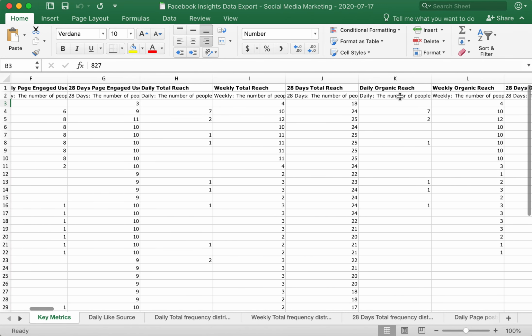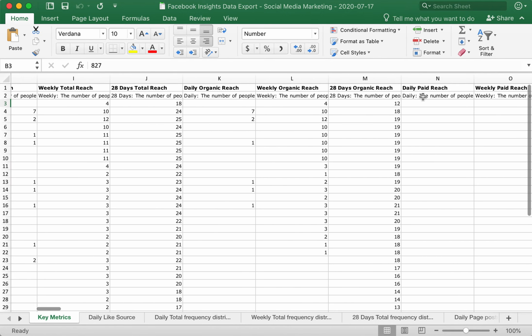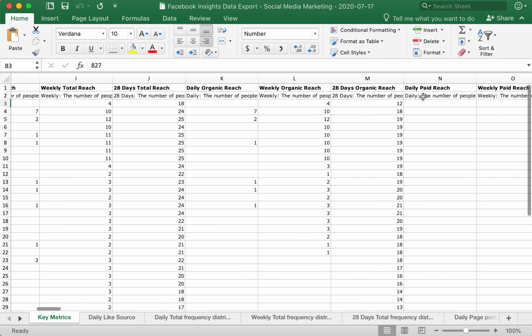And by the way, reach can be organic versus paid, and so it splits in that. And in my case, I do not have any paid reach because I did not run any campaign. So my reach is mostly organic.